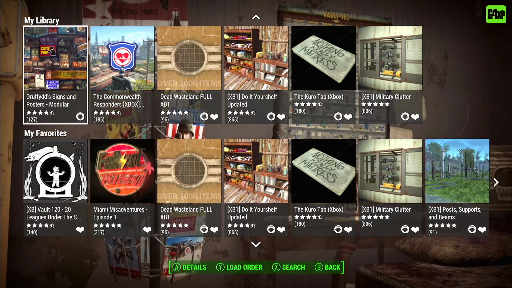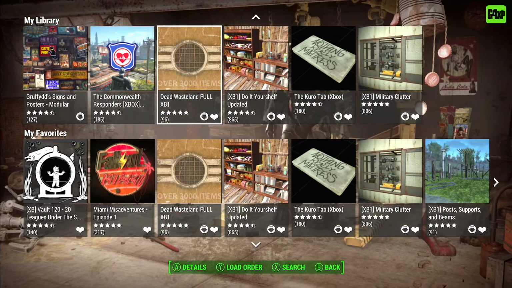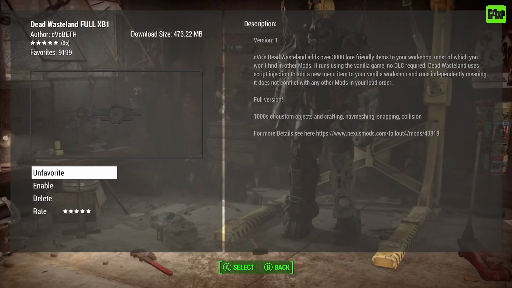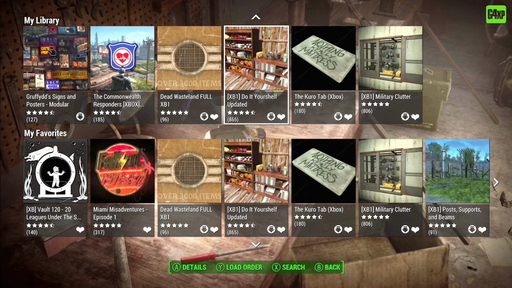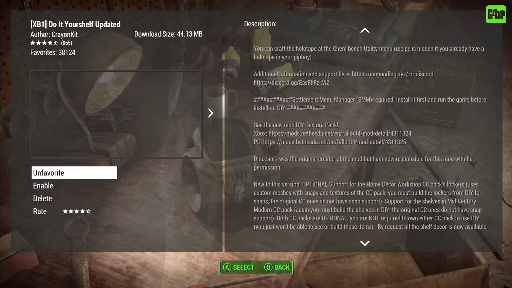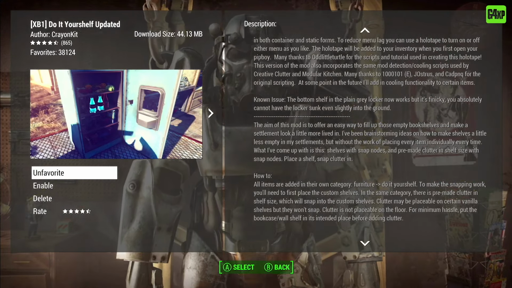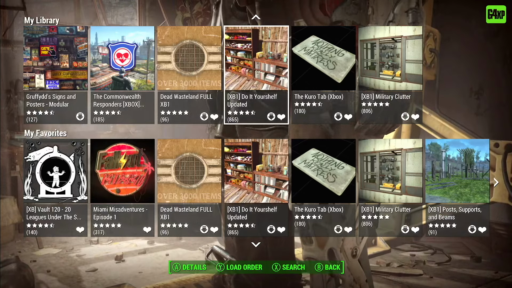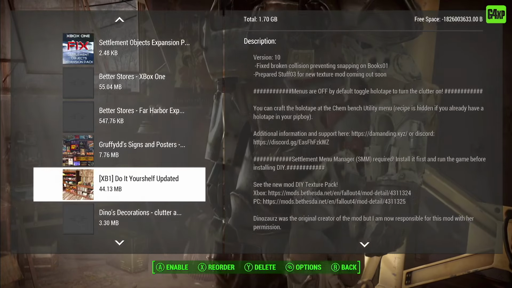Now, there are different ways to activate mods in your game as well, and every different mod has a different way of doing this. Some will just appear, others you have to go through a process. So what I encourage you to do is read your description very, very carefully on how to activate things. It's extremely, extremely important.